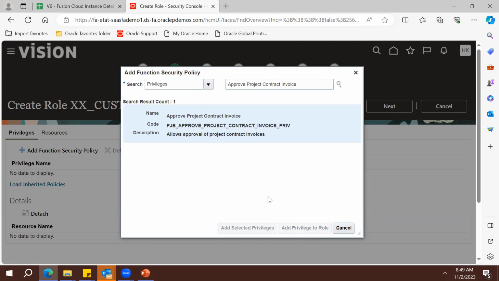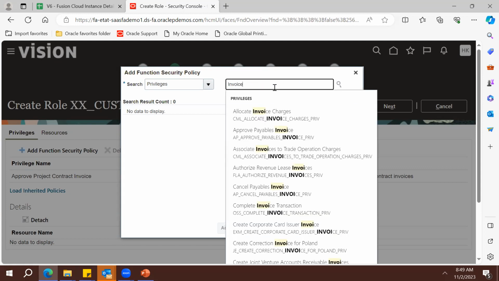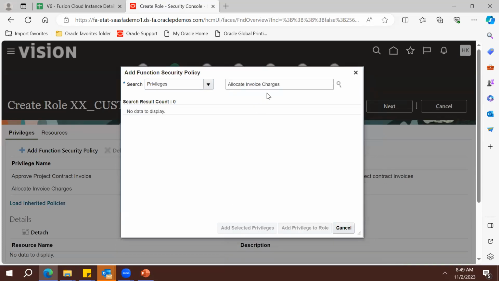This is added to your role. Allocate invoice charges. This is also added. These are not roles, these are privileges. Status. Yes, I got it.